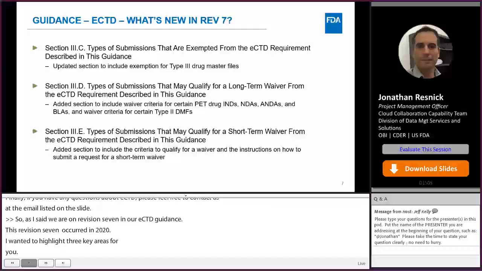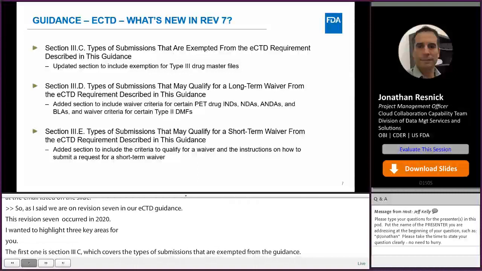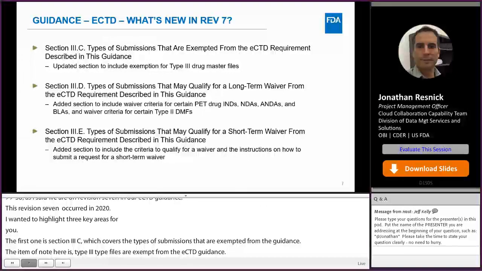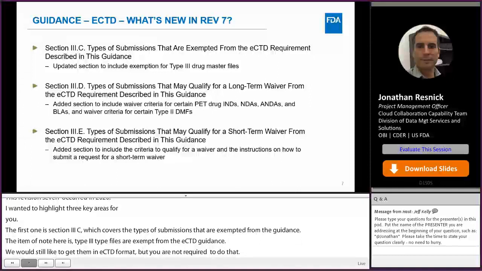And the item of note here is type 3 drug master files are exempt from the eCTD guidance. So we would still love to get the type 3 DMFs in eCTD format, but you are not required to follow that. So you can submit it in non-eCTD format and send it to us. We do ask that you submit it electronically and not in paper, if at all possible.